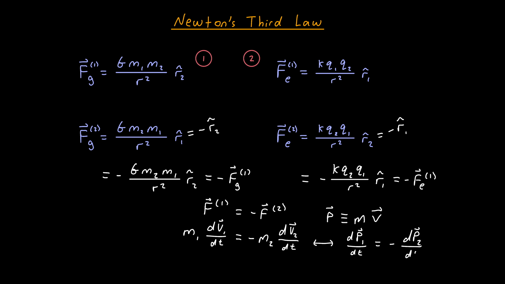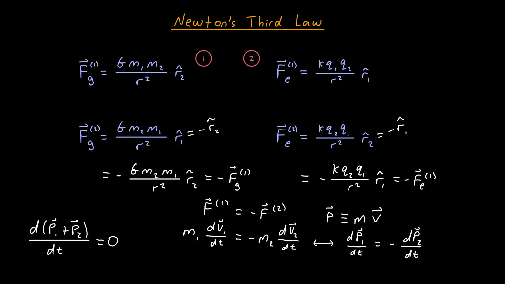And that just comes from the fact that this constant mass in front of each derivative can actually be absorbed into the derivative. And so instead of multiplying the mass by dv/dt, you can just take d(mv)/dt. And of course, mv is the momentum. So by combining the two sides of this equation, we can actually write that the derivative of p1 plus p2, this is a vector sum, with respect to time, is actually equal to 0. And conceptually what that means is that the quantity p1 plus p2 doesn't change over time no matter what forces or interactions are at play.